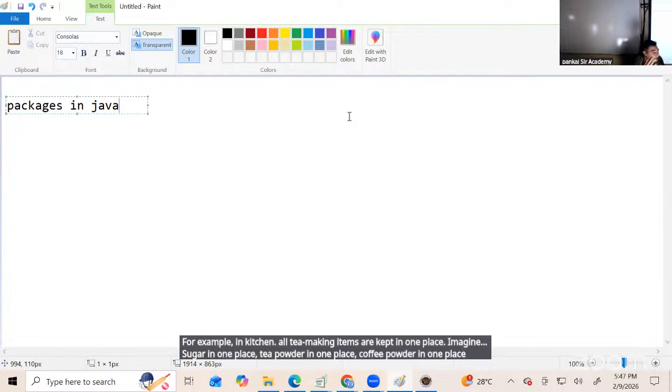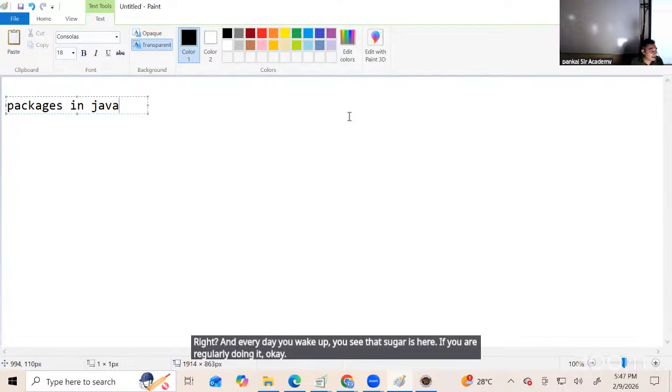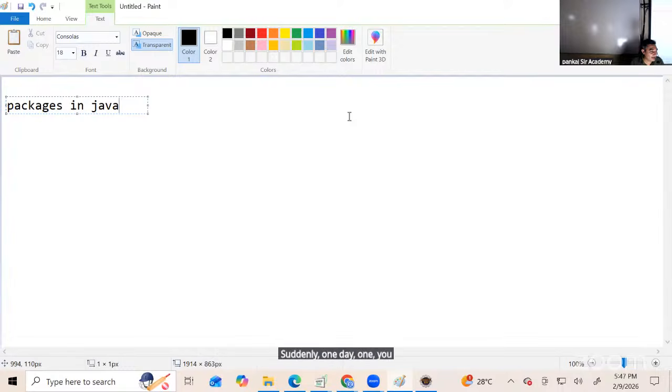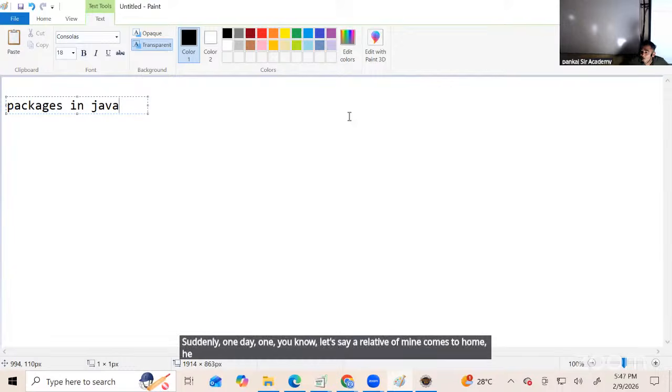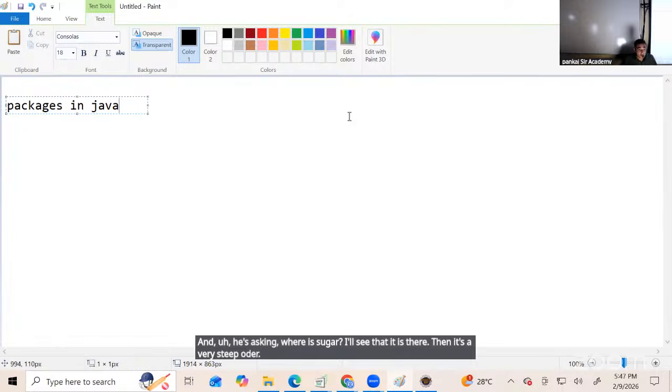That usually happens in the kitchen, right? And every day you wake up, you see that sugar is here. If you are regularly doing it, okay. Suddenly one day, let's say a relative of mine comes to home, he enters the kitchen and he's asking, where is sugar? I'll say that it is there. Then it's a very steep powder. It's so difficult to locate.